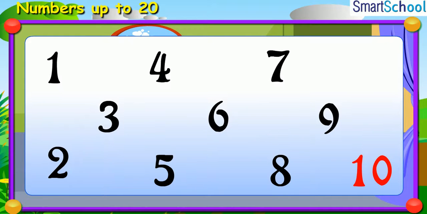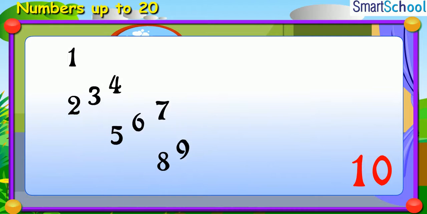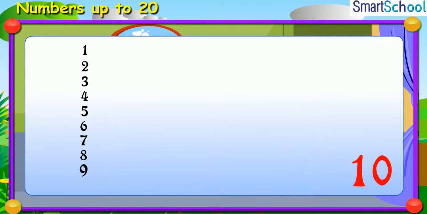Children, if you see, we only require one place to write numbers like 1, 2, 3, 4, 5, 6, 7, 8, 9. Children, when numbers stand alone like this, they are in the 1's place.